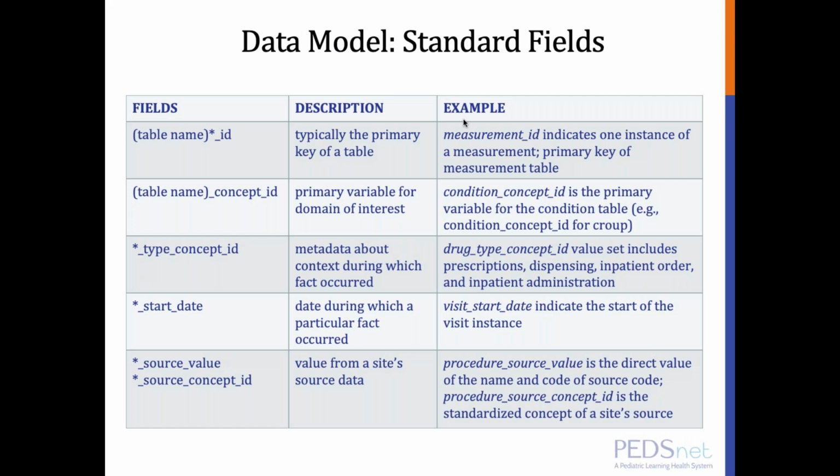And this is also just a slide for your reference that shows the standard fields in all the fact tables. So you can see that there is the domain ID, which is usually the primary key of the table, and then there are all these other IDs. As Connor was speaking about, concept IDs tie back to that concept table, which he was speaking about, but you would find different condition concept IDs in, for example, the condition table that you could then look up in the concept table.